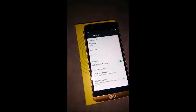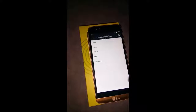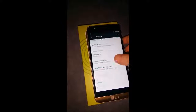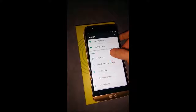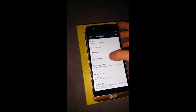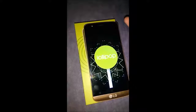So under security, we have this under screen lock, we have the swipe pattern, pin and password. So about phone, so this is Android Lollipop.